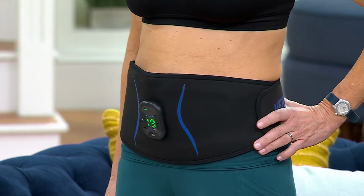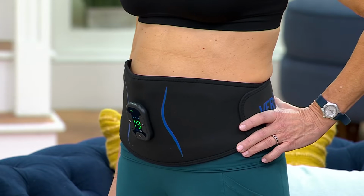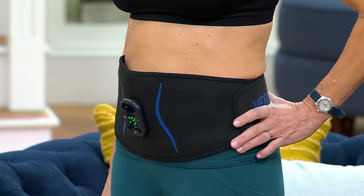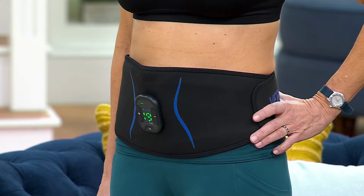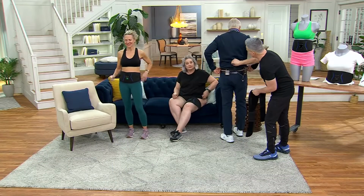Remember, there are two different technologies here. We have electrical muscle stim, what you're seeing, Kim. Love. That is a deep contraction, okay, with 19 different intensity levels. Muscle toning, muscle strengthening, and muscle defining. That's the EMS trainer. Electrical muscle stim, that's the first technology. And the TENS stands for? Transcutaneous electric nerve stimulation.